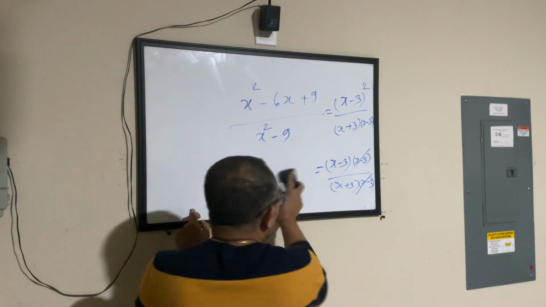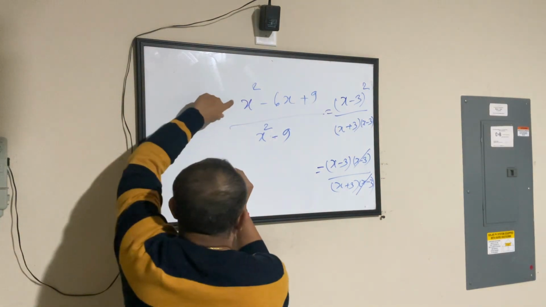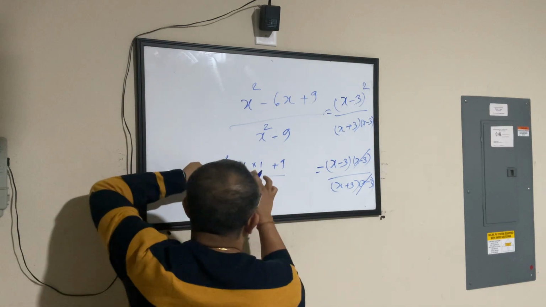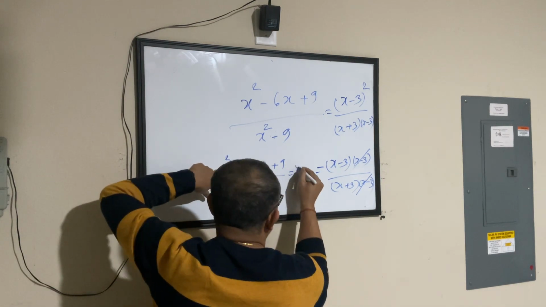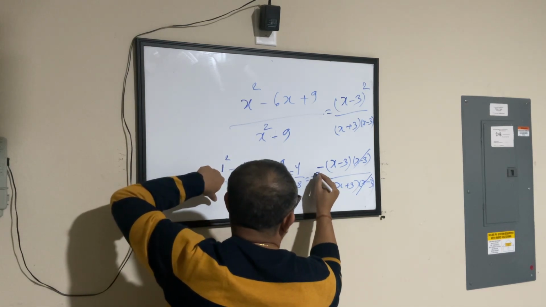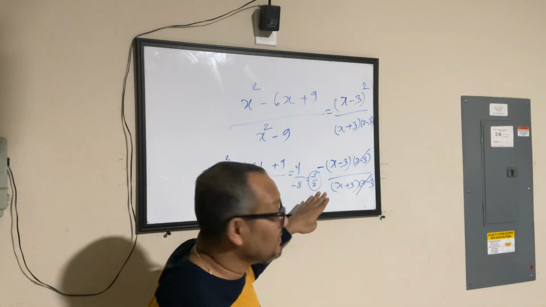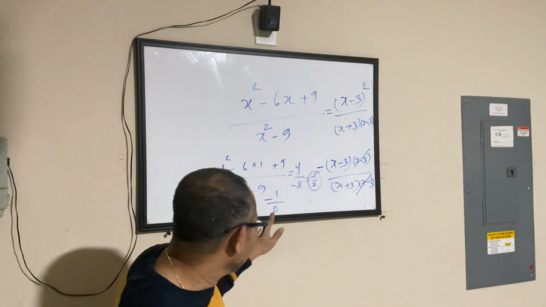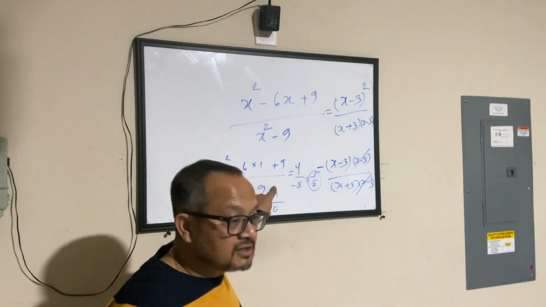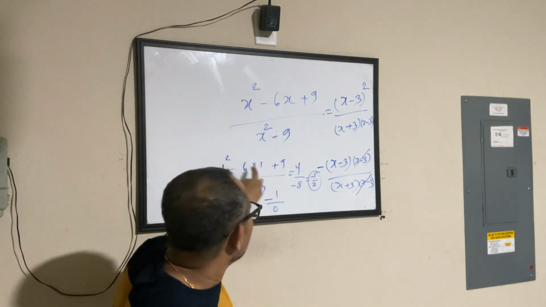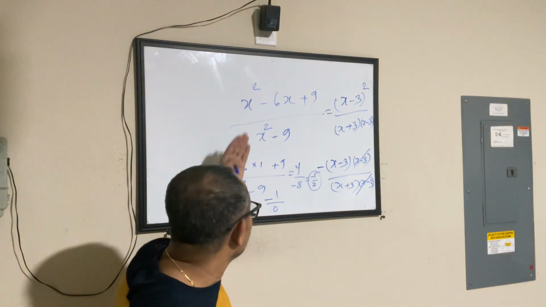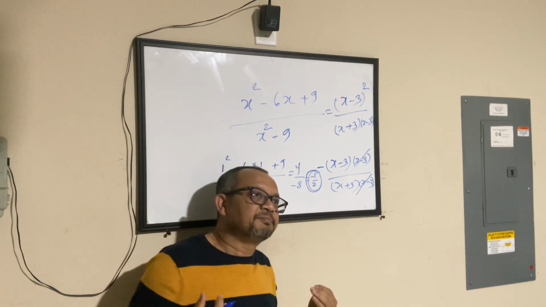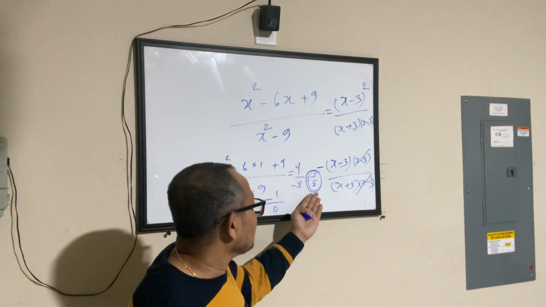Let's say, will x equal to 1 give me a valid answer? Let's put that value. So it's 1 square minus 6 into 1 plus 9 by 1 square minus 9. So this is 1 minus 6 is minus 5 plus 9 is plus 4 divided by 1 minus 9 is minus 8. So 4 by minus 8, minus 1 by 2. Still a valid answer. This is still a defined answer. The problem happens when you try dividing something by a 0, right? That becomes infinity. All those scenarios are considered not a valid value for x, or not in the domain of this expression. So every value of x that gives you a legitimate, valid, or acceptable solution, that is what is called the domain.